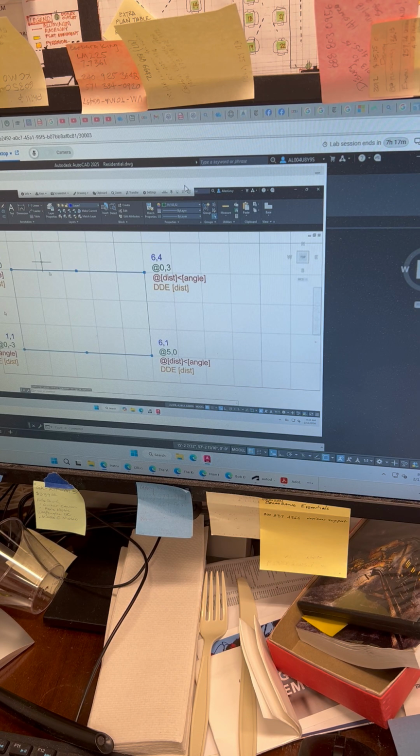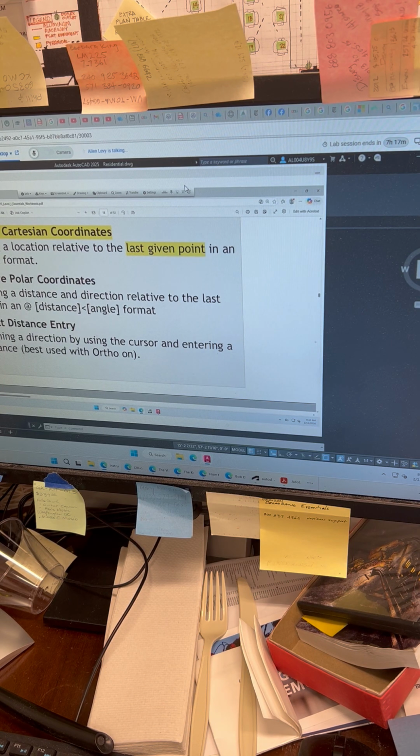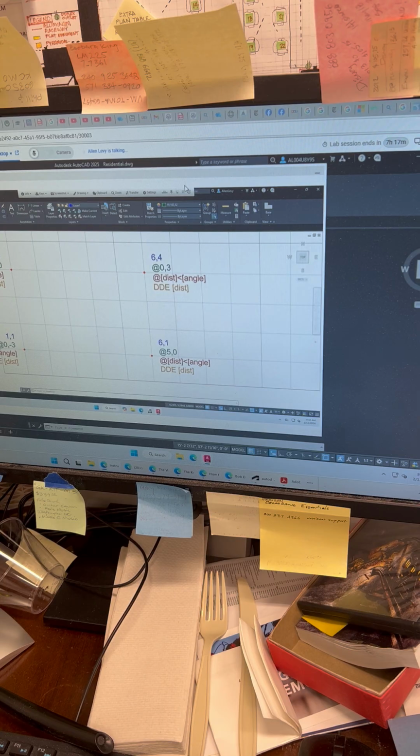All right. Now, we're going to take a look at something called relative polar. And relative polar is sort of also a default thing that you might be seeing at the dynamic input. But I'm going to actually use the syntax. Here's what I mean. If you draw a line, you're actually seeing a representation of polar format here.